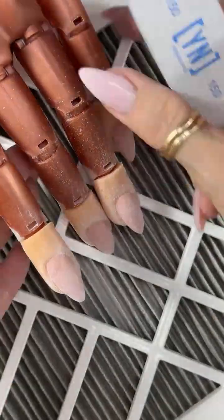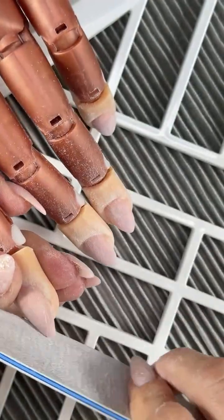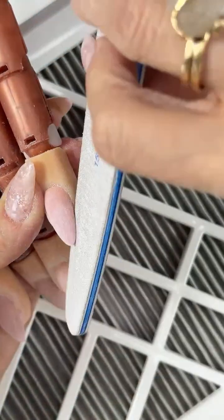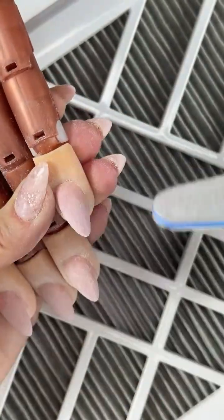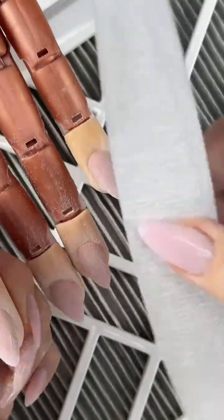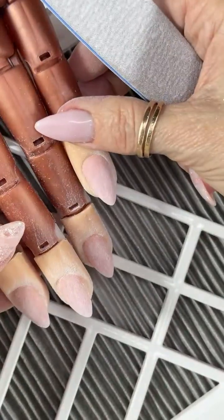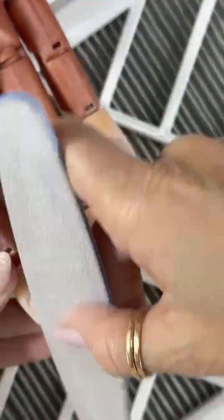Okay, I'm almost to the good part right now. This is still a tad bit longer. Let me go a little bit shorter. And this one is a tad bit longer. This tad. So when you shorten a tad bit, you have to go back in and thin out your free edge. Okay, just note to self. Okay, let's check them out. This looks a little bulky to me. Hold on.